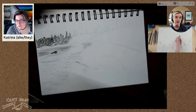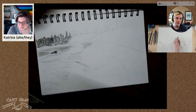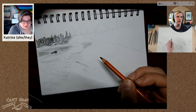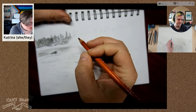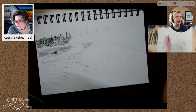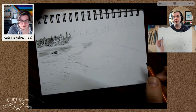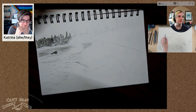My giant thing of newsprint is from when my sister was in college doing art stuff, from a very long time ago. So the newsprint that I have is 20 years old. It's a 24 by 36 pad. I think she got it at an art store. So the answer is just go to the store. Okay, mystery solved.